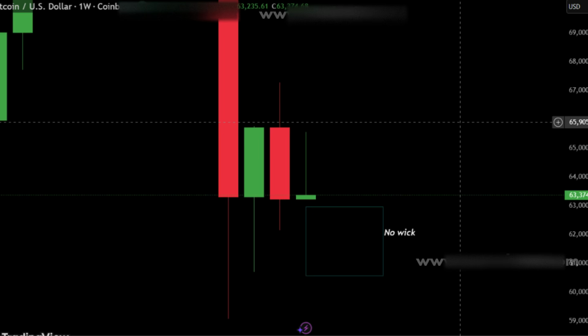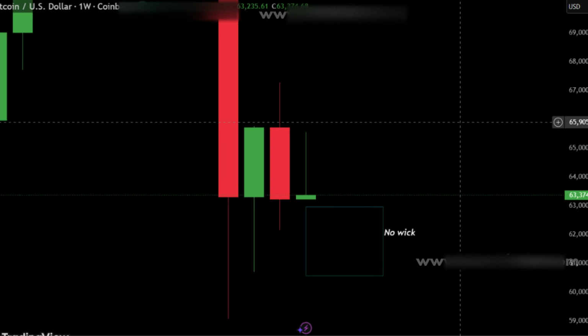The first thing you can see is in the chart. This is my own TradingView chart. Currently there is no wick to the downside in the weekly candle. On Monday, BTC started rising, and everyone started getting FOMO long, but they missed the concept: there was no wick at the bottom of the weekly candle.